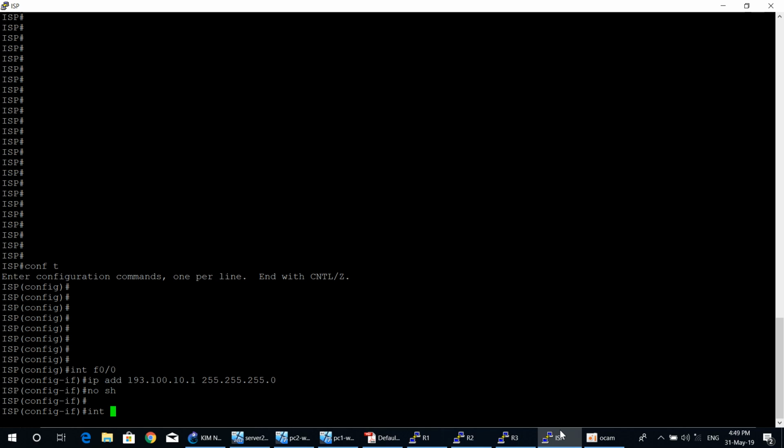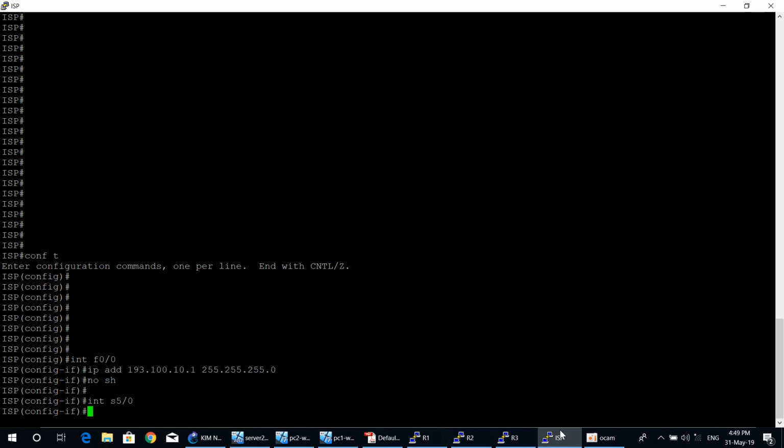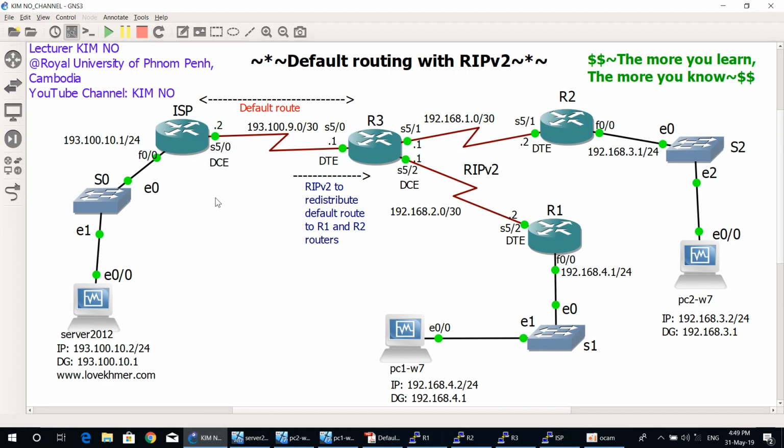Another interface, serial 5/0. IP address 193.100.9.2. The serial is DCE, so we need to configure clock rate.